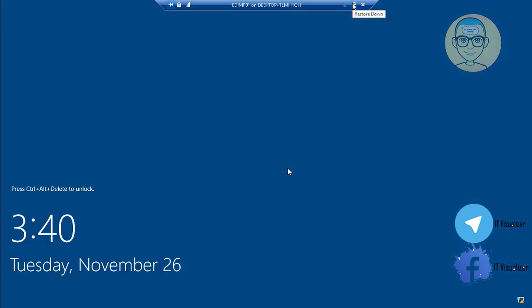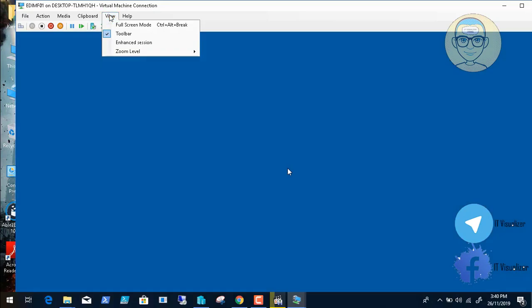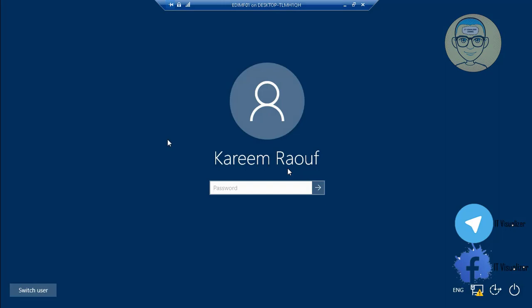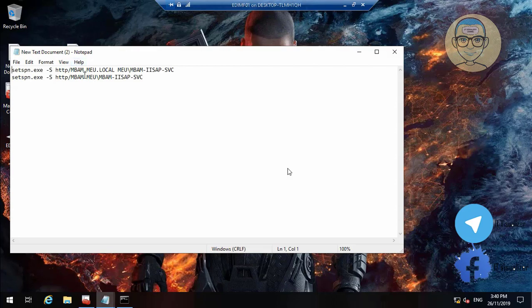After finishing the ASP.NET, we need to first rectify the problem of the MBAM website, but after installing the ASP we need to install the SQL database. But first of all we need to correct the problem, because the website, we need to make it not MBAM, it's EDMF02. This is the server that contains the website of the MBAM.